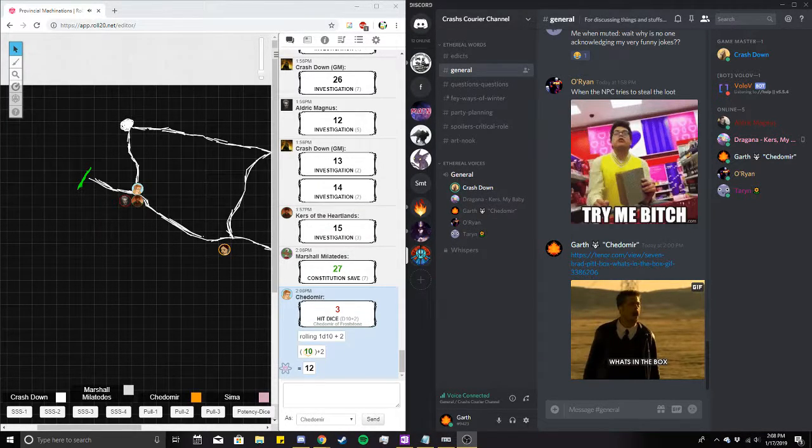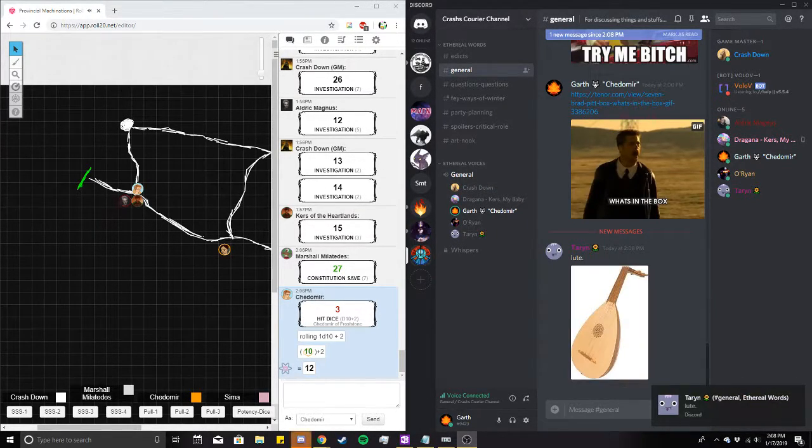The hand axe is just simply a +1 hand axe. Simple. The gem, this yellow gem, the size of a tennis ball, is a gem of brightness. Ooh. Checks out.